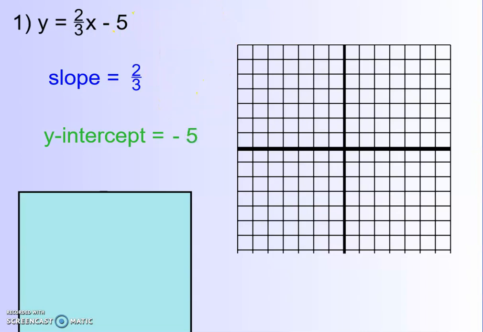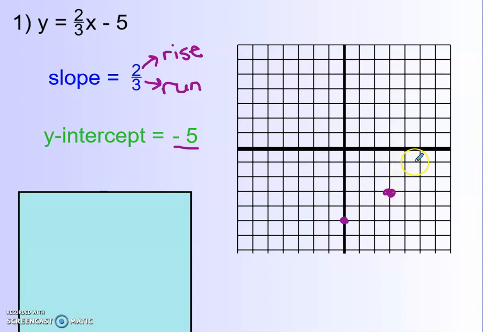And so if I was going to graph this line, which we are, we always start with our y-intercept, in this case -5. So I'll go down 5 units on the y-axis and I'll put a point right there. And then I'll generate my other points using the slope. Remember, this number up here is the rise. It's how much we go up or down. And this number right here is the run. It's how much we go left to right. So from this point, I'm going to rise 2 and I'm going to run 3, and that gives me another point. And we can keep going.